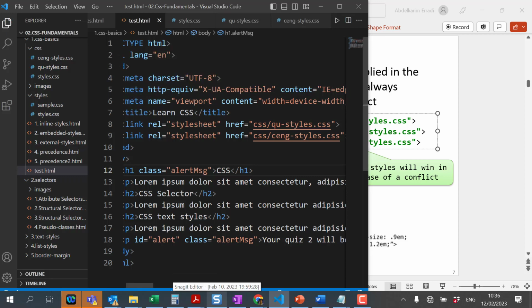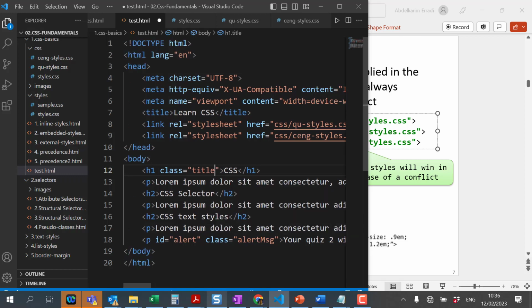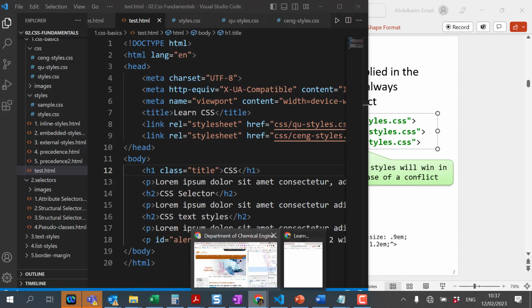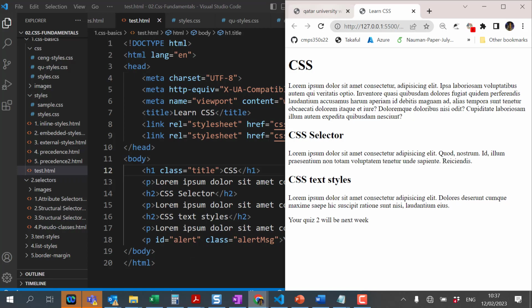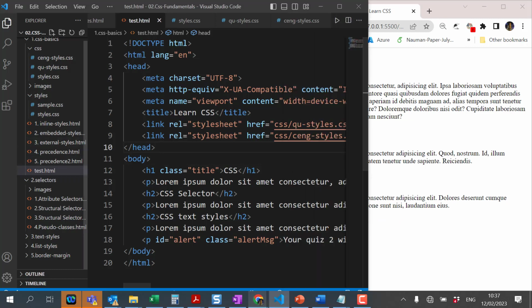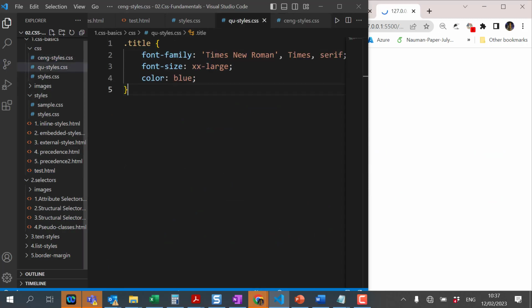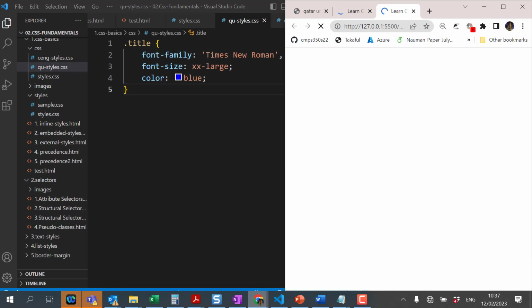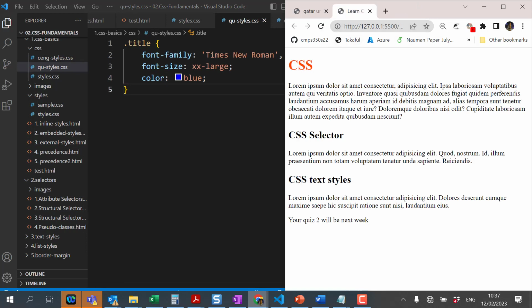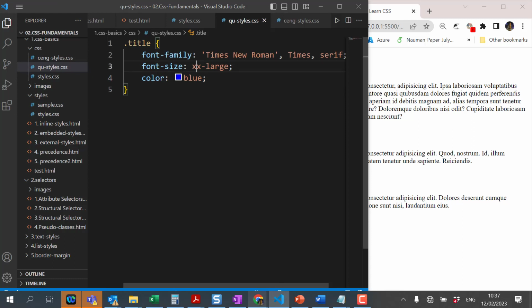And just this header, I will make this a title. Let me save. Just to make sure, I'll open it with live server. Did I save all? Yep. You can see, let's make it large just for you to see the difference.